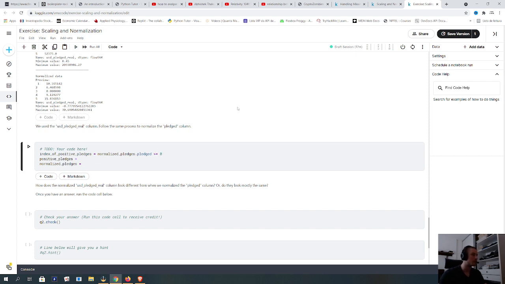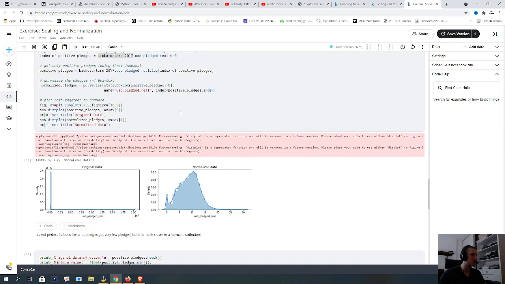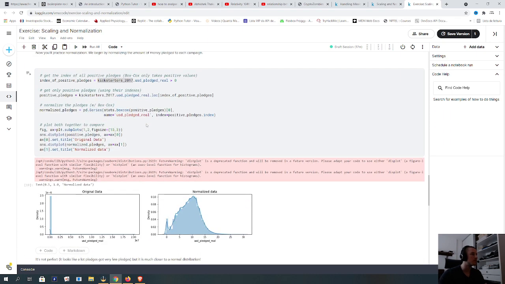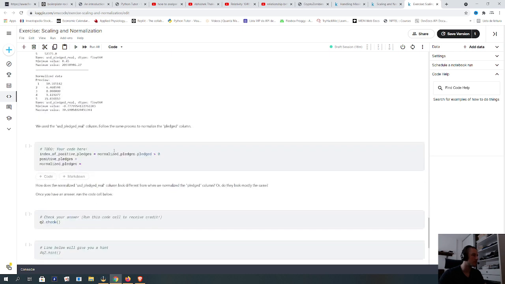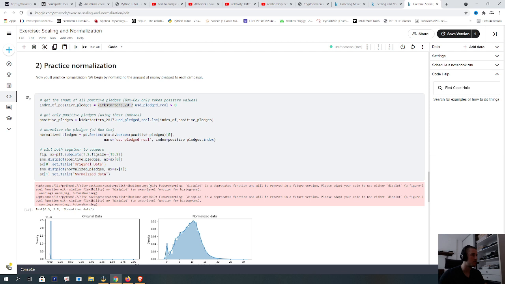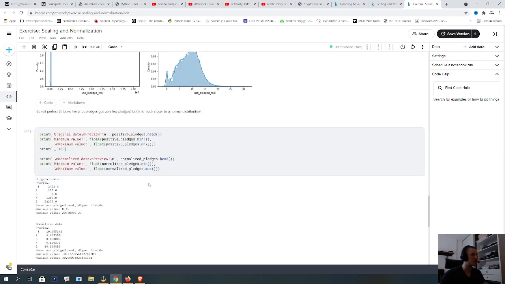It's greater or equal than 0. No, it's just greater than 0. Now I take this one, dot loc, I think it's 0. Or it's the other way around.